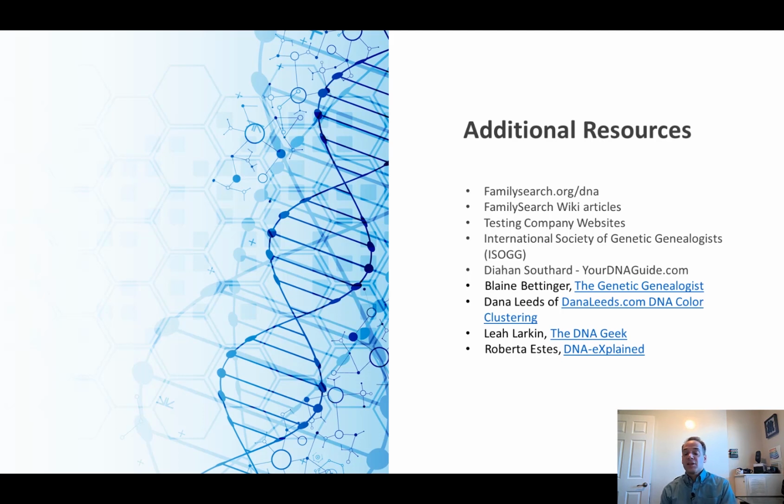I've mentioned Diane Southard a few times during this presentation. You can find her website at yourdnaguide.com. There's a wealth of information there. Blaine Bettinger, the genetic genealogist, has a lot of information. Dana Leeds of danaleeds.com and DNA color clustering is helpful. Leah Larkin, the DNA Geek, and Roberta Estes, DNA Explained.